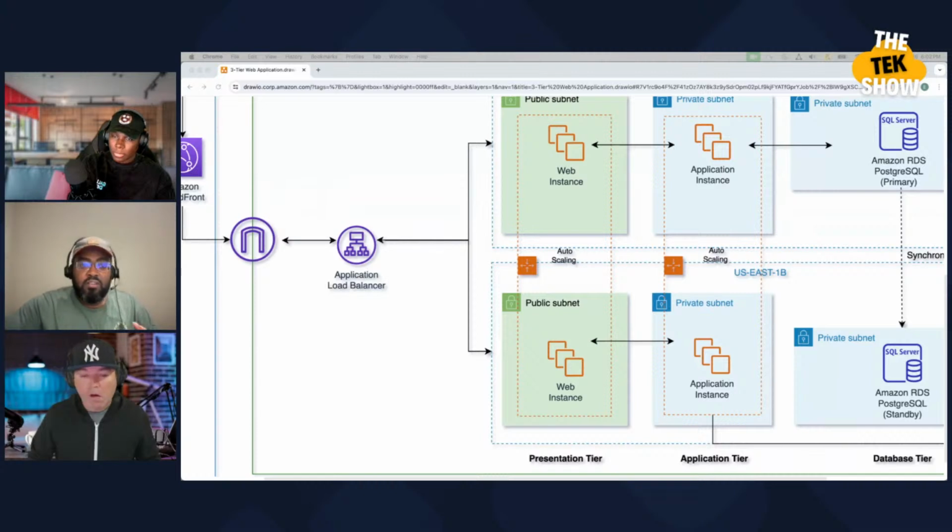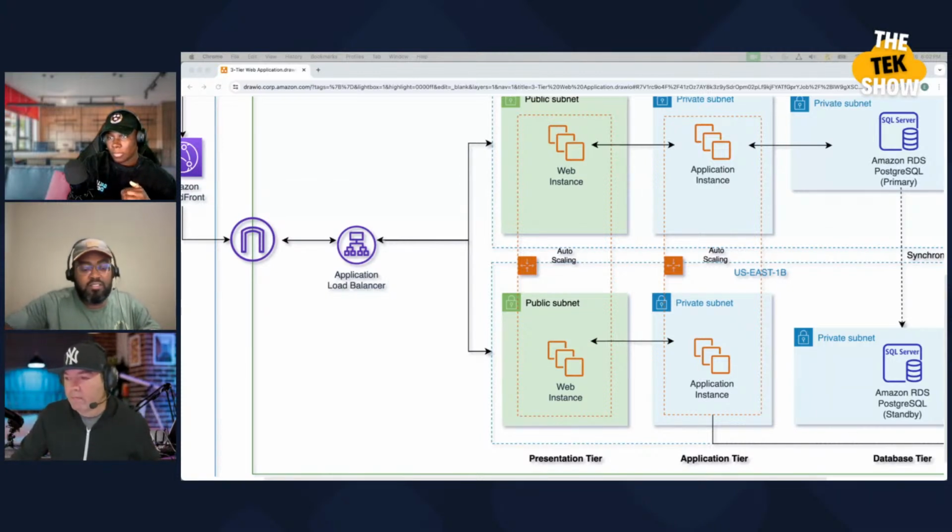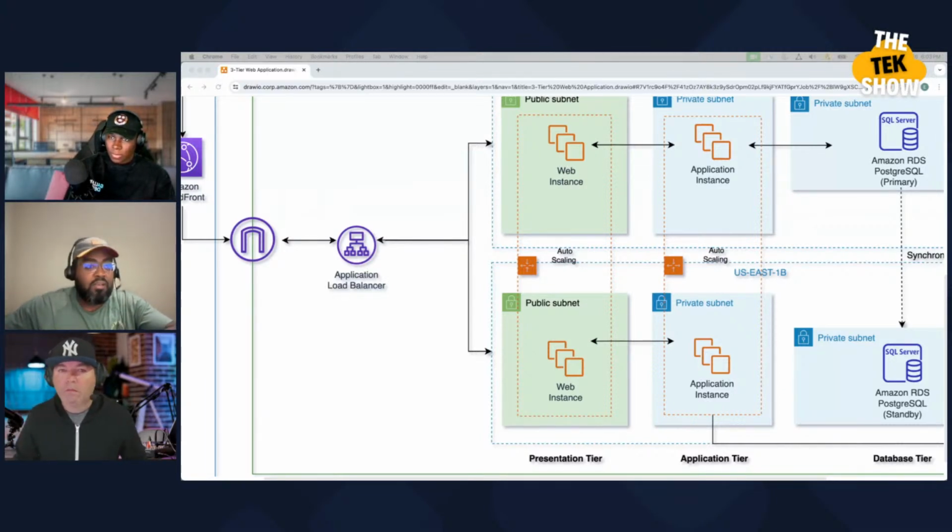There are a lot of frameworks that do this. In .NET, back in the day, I used something called Entity Framework that does this kind of relationship between the objects of your code and maps them to the tables or the columns within your database. There are many of those types of services that do that mapping.